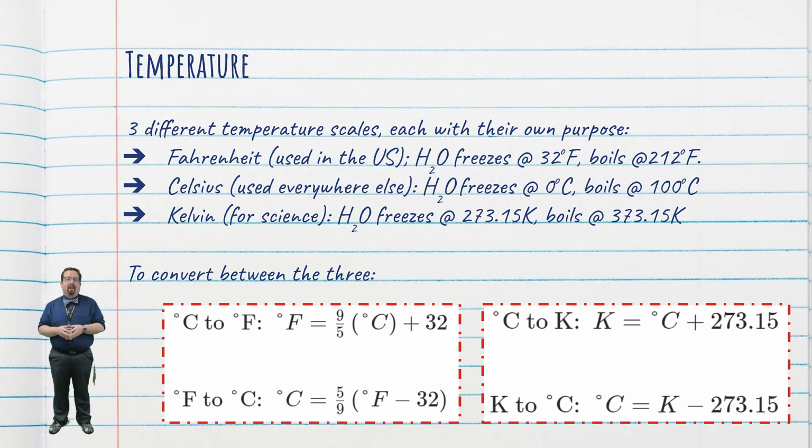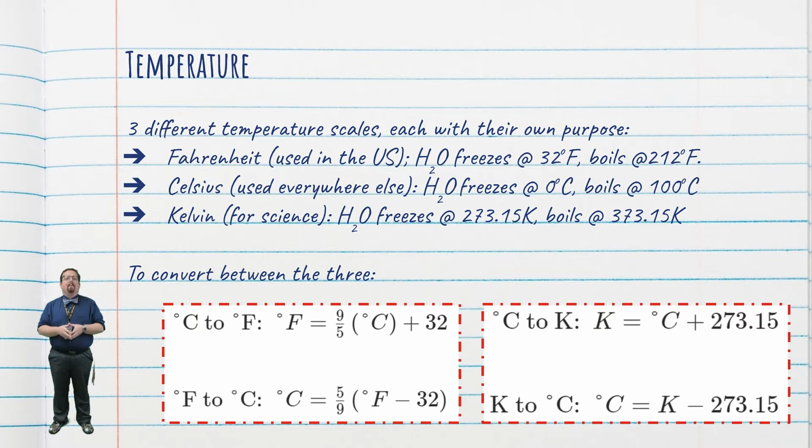The Celsius scale, which is used everywhere else, sets the freezing temperature of water at 0 and the boiling temperature at 100 degrees. Finally, for Kelvin, which we often use in science, especially when dealing with gas laws, water freezes at 273.15 degrees and boils at 373.15 degrees. A 1 degree difference in the Celsius scale is the same as that on the Kelvin scale. The Kelvin scale just sets the number significantly higher.